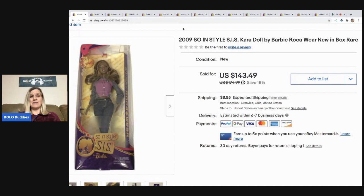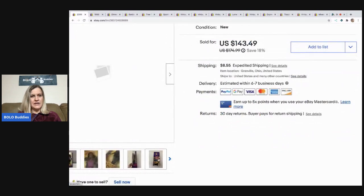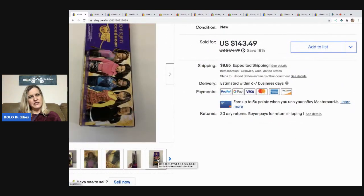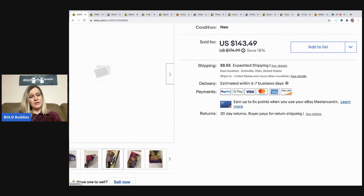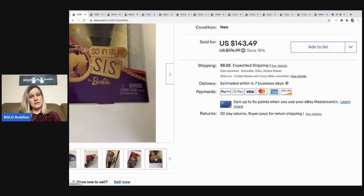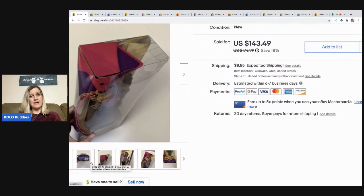I had no idea she was going to be so valuable. It was a garage sale with tons of new old stock that had just been sitting in their basement. I paid one price for all of it — it came to about two dollars an item. Some were bread and butter items, so it averaged out. She sold for $100. It looks like maybe there are five different ones in the set, so be on the lookout for any of them.